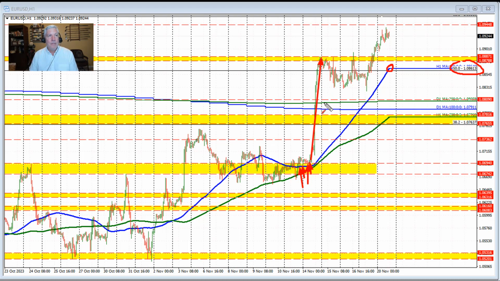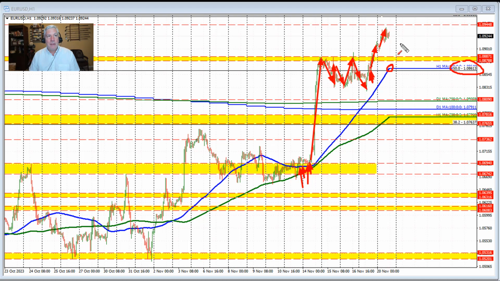The CPI data on Tuesday helped that push to the upside. We had a lot of consolidation through the mid part of the week after the employment. We moved down on Friday, making a new corrective low, but that couldn't be sustained, and we started to see the price try to base against that 50% level right through here before moving to the upside and closing higher. So we moved away from that 50%. That gave the buyers the go-ahead to push higher, and indeed we are moving higher in trading today.